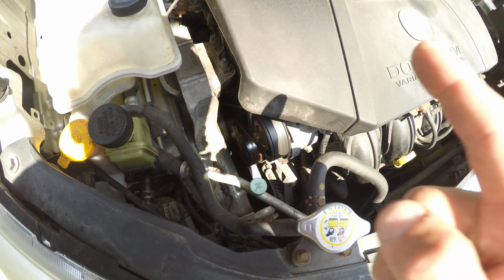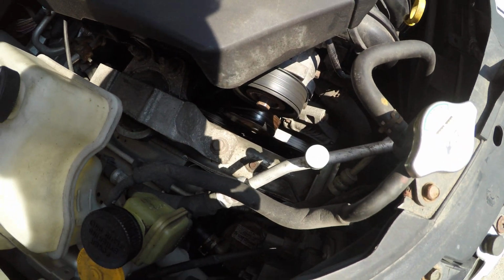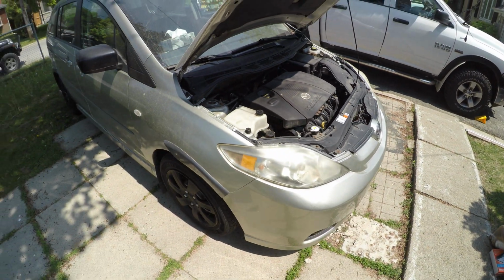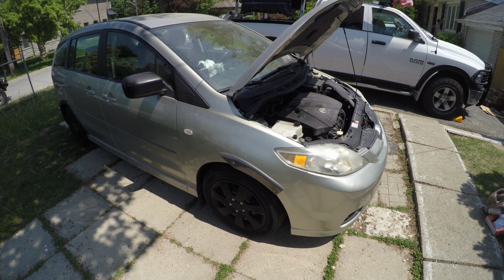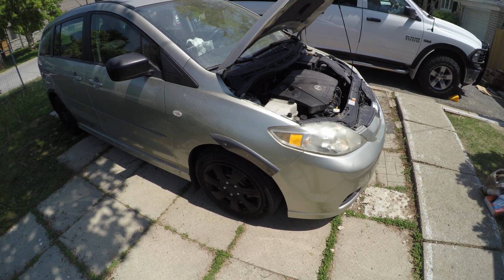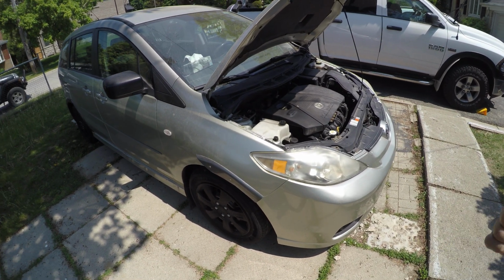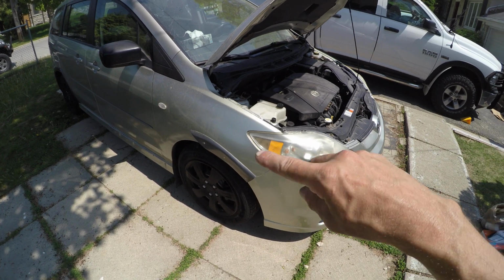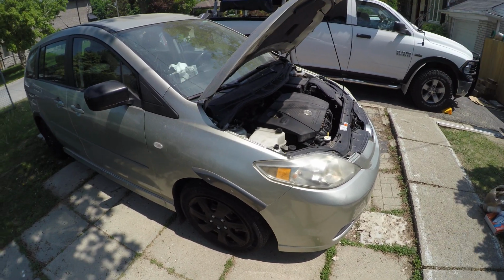I just replaced the accessory belt, and underneath, from the previous video you guys might have watched, the air conditioning belt. One thing with that belt, this 2.3 liter has a funny arrangement. Basically, the crankshaft drives the air conditioning compressor without any type of idler pulley. And this belt is supposed to be a stretch belt. It's a K5, that means it's a 5-groove serpentine belt, and it's supposed to be stretchy a little bit. The way you put it on is on the AC pulley, and halfway on the crankshaft, and you put a socket on the crankshaft, and you turn the engine, and it'll walk its way on.